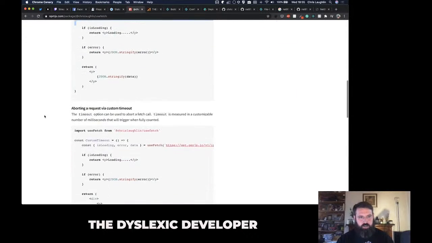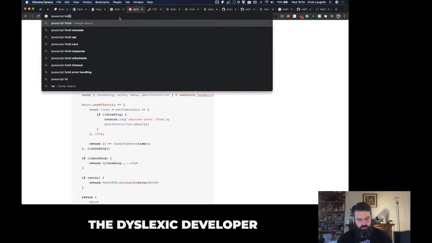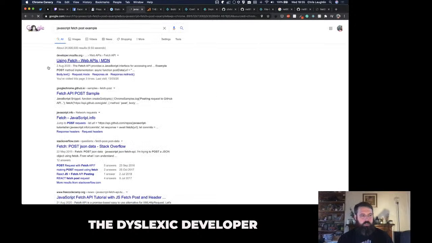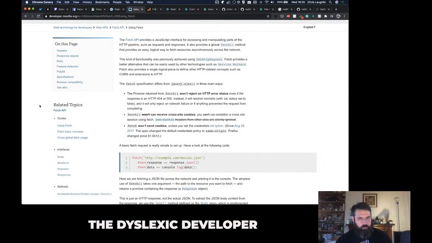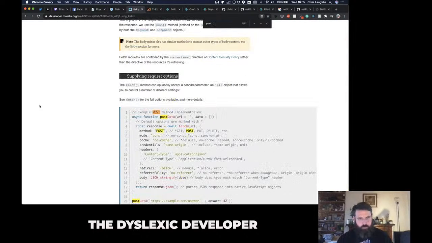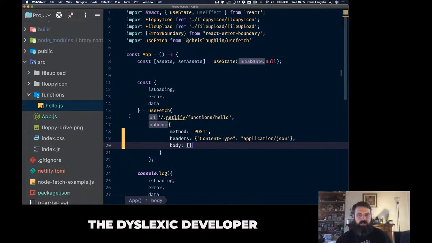I have a link to the fetch options. Let's get a post example using fetch. It's body, and it has to be a stringified version of the body.